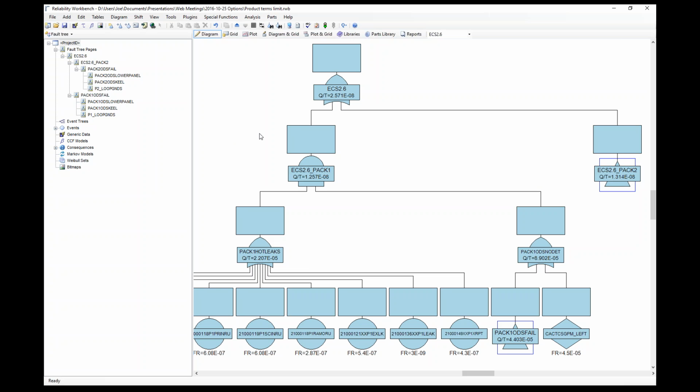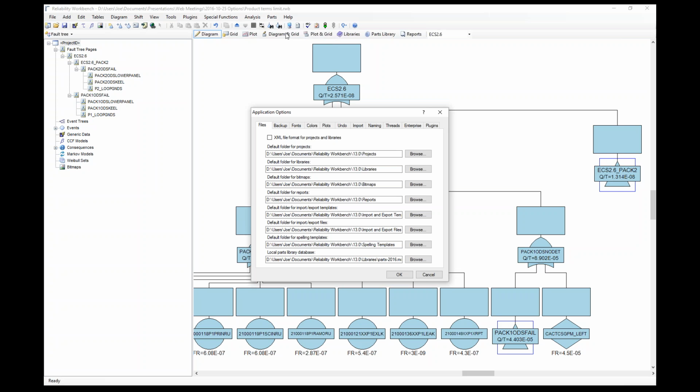Well, don't fret too much because there is an auto recovery option, kind of like Word, not quite the same, but there is an option to have Reliability Workbench do your auto backups. The difference is that the setting is defaulted to off. So that's why I pointed it out. This is something that you might want to think about very sincerely in the application options, which often we don't pay as much attention to.